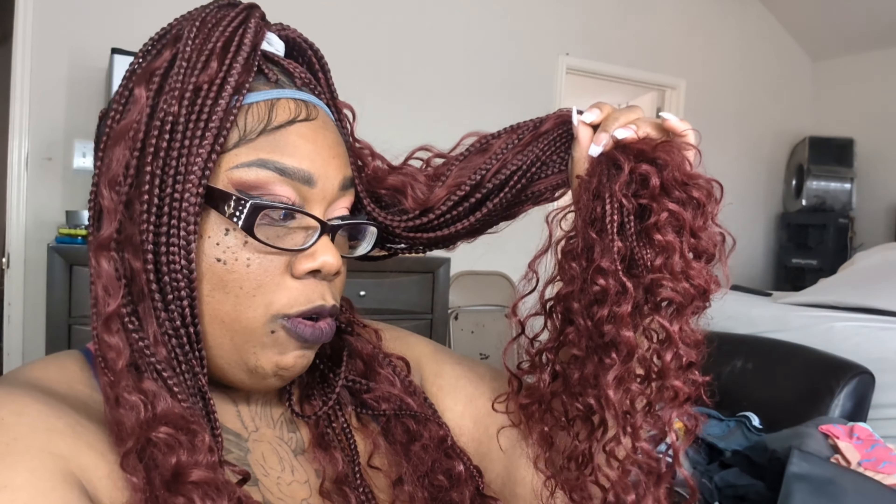I could take the back of the wig cap and scrunch it up into a ponytail. I'll show you, but it's so big I'll probably fold it over and sew it so it won't be so big on my head. Right now I just have to figure out how to get this to stay down, and then I'll let y'all know. But right now I'm gonna go eat because I'm hungry.